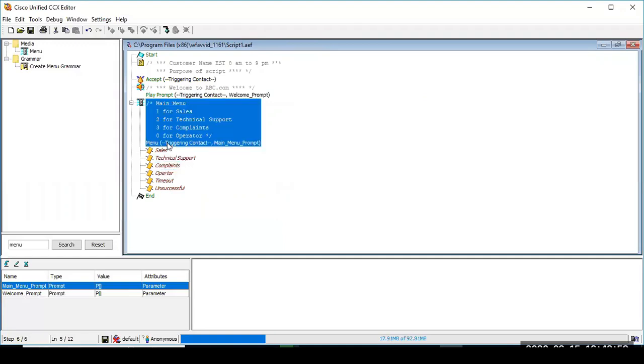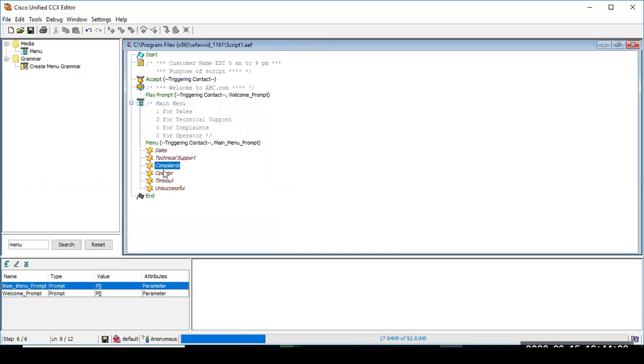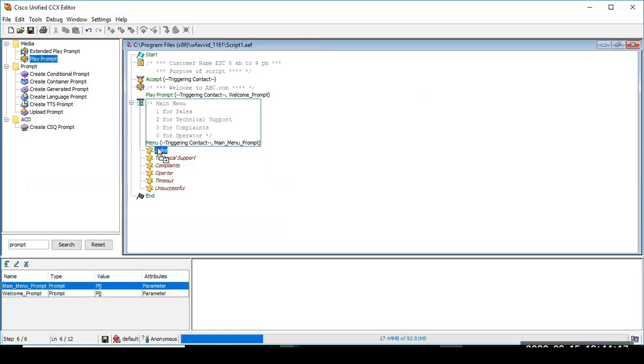So great. Based on the caller input, we want some actions to happen in these fields, right? So what do we want when the call comes to the sales team? Let's say we want to play a prompt. I'll just say prompt here, do a copy, and for each of the options, I would say play a prompt. Then we'll decide what to do.